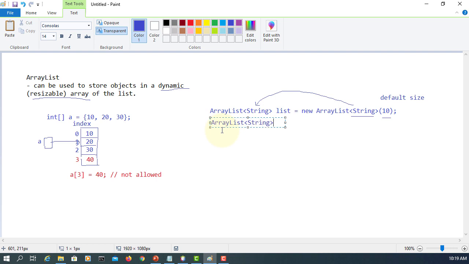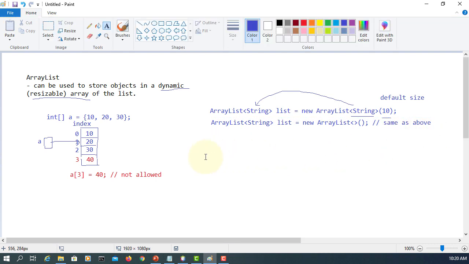So it can be done this way: ArrayList, then the type of object we want to store, in this case String, then new. We can leave the size blank. That means we can have up to 10 elements for this array. So the syntax is pretty much the same, so I will try to use the second statement.